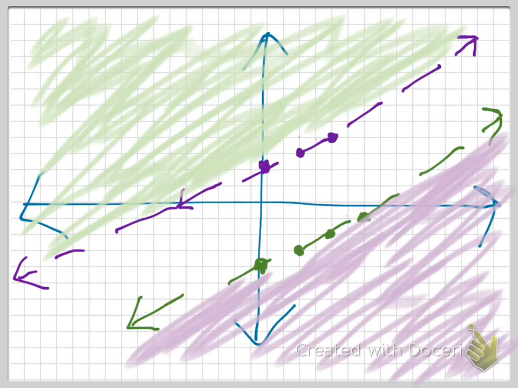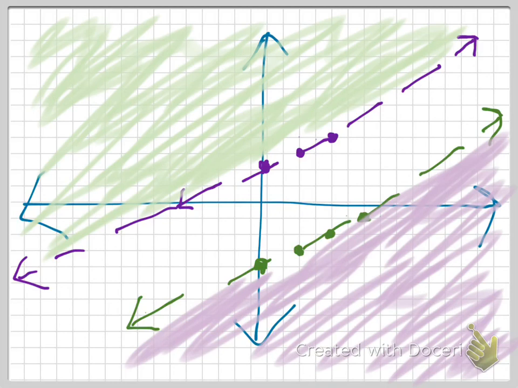There's no double shaded area. Well, that's kind of sad. So what's the answer to this system of inequalities? There's no solution. Because we don't have that double shaded area, they're going in opposite directions. They have shaded areas that are going the opposite way. This is a no solution inequality.